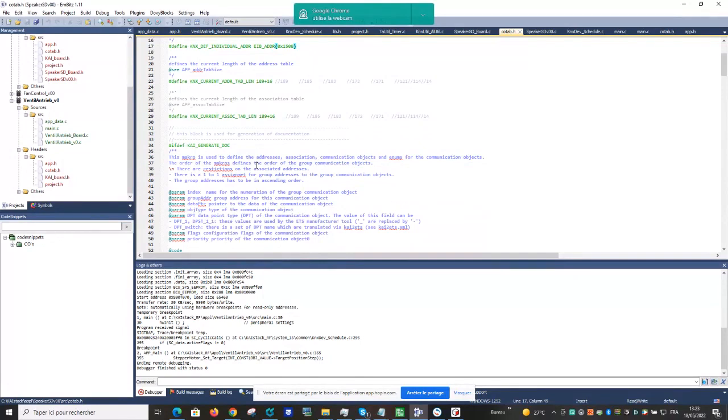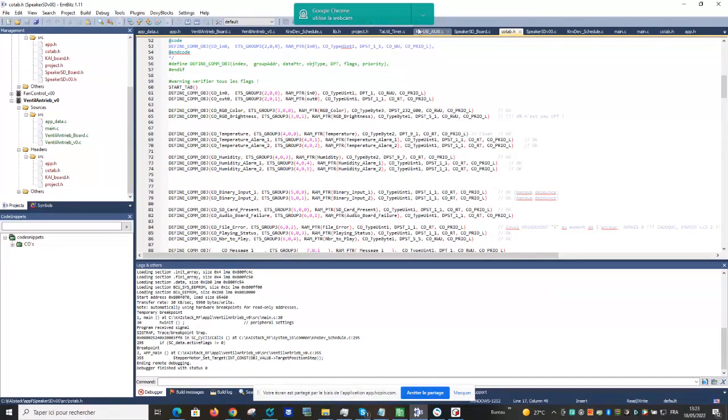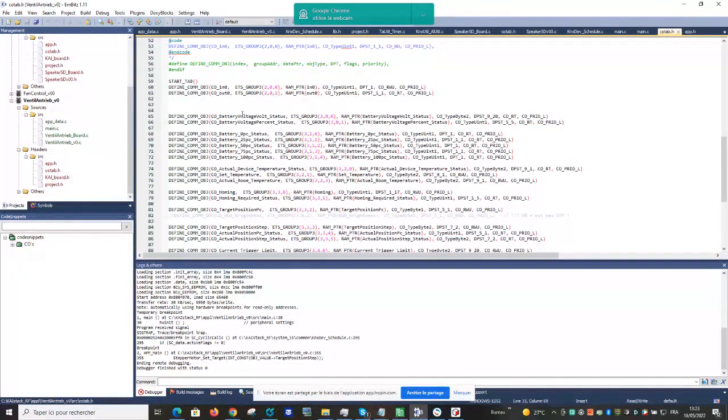We will have, this is the wrong one, sorry, this is the wrong project. So for this device we will have, for example, a communication object for battery voltage in millivolts, in percent.